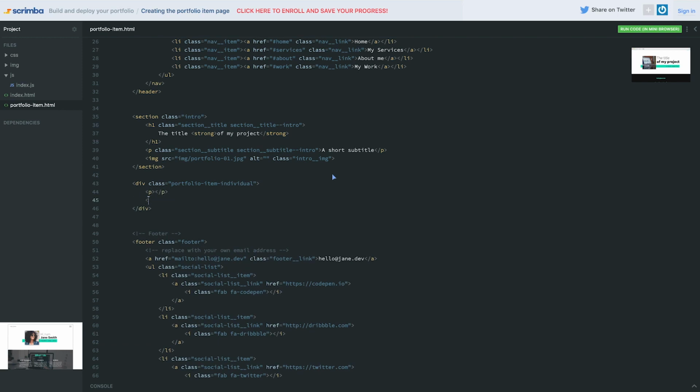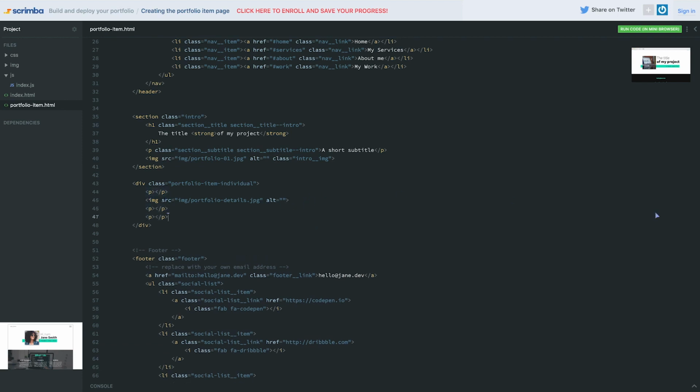We're going to put in an image, and I've brought in a new image to use for this one. So if we come and look in our images folder, you will find a portfolio-details.jpg that I've brought in just for this page. So that is our images folder, and then portfolio-details.jpg. I'll put a blank alt because I don't know what the pictures you will be using are. And we don't need a class on that, I don't think. If we need to put one, we can always add one on. And I'm going to put a couple more paragraphs down here below it. And I'm just going to copy some filler text to use.